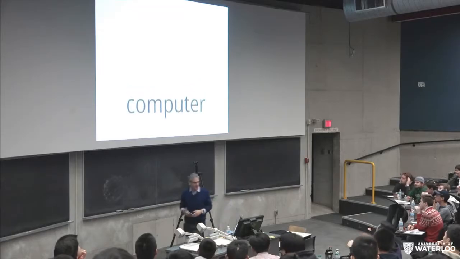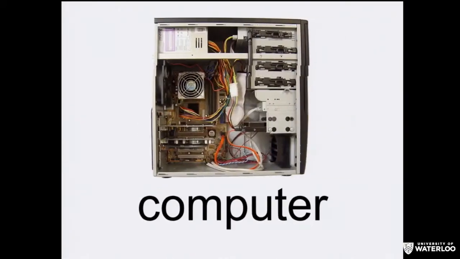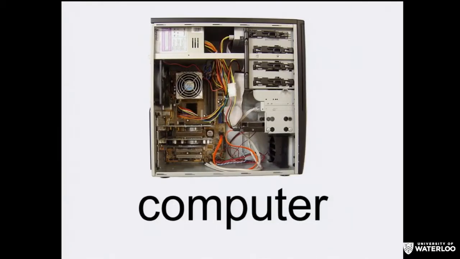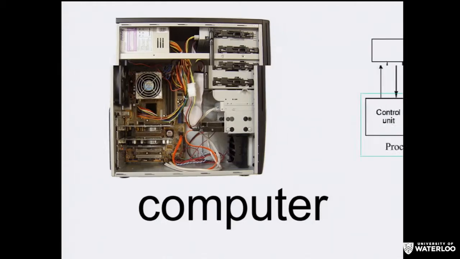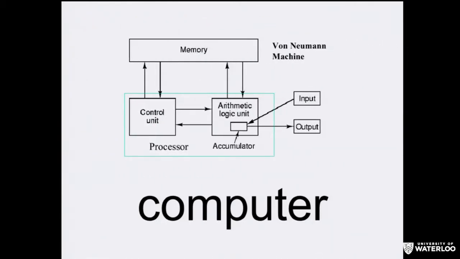Is it maybe something like this? Is this a computer? It's got a bunch of wires, there's a CPU, you can point at the RAM. Fair enough, that's a computer. Now, are you paying attention in your computer science classes? Someone said it. You said von Neumann machine? I thought you said that. It's a von Neumann machine, right? So a computer is basically these essential pieces: there's some RAM and there's a processor, these basic little pieces. That's what a computer is.